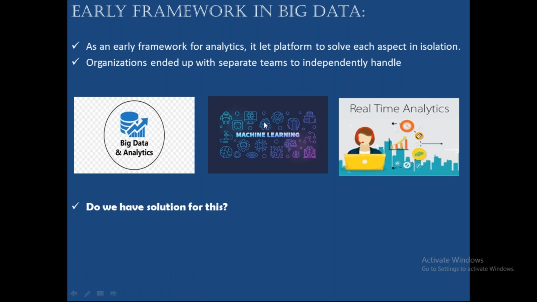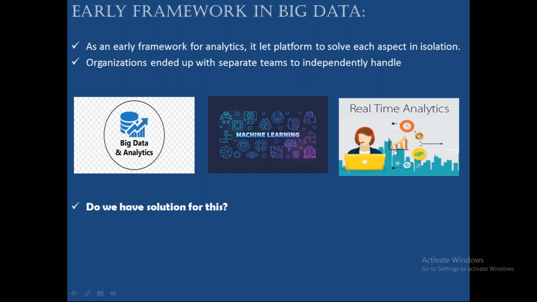Next, do we have any solution for this? All these people are going to work separately. For example, if the data scientist wants to get some data from the data engineering person, because once we provide data sets to the machine learning team, only then can they predict the future. Without data they cannot do anything. So these people depend on big data analytics, the data engineering people. But the problem is all these people are working in isolation. There is no interaction between these three people. Everybody is working independently. We have three different independent teams.